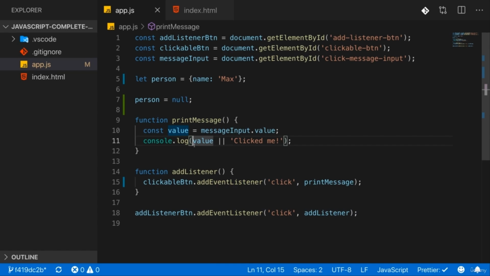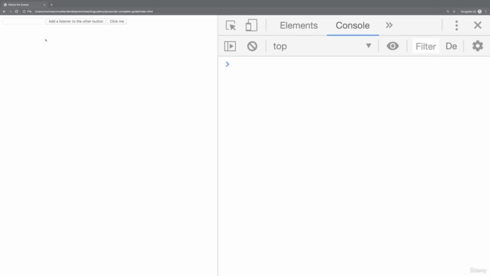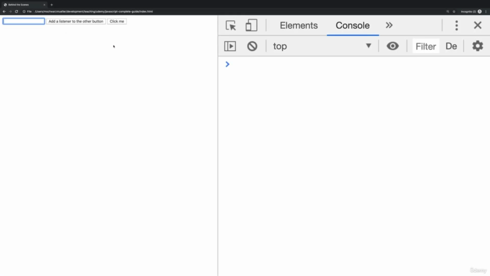Now, if we have a look at what that yields, if we open that in the browser, we can see that if I enter something here and I hit click me, nothing happens, nothing appears here in the console. If I click add listener though, and then click me, you see test getting output there, one test for every click. Now, if I change that text, we see that text being output. Now, if I click add listener multiple times here, I still only see one output per click on click me.